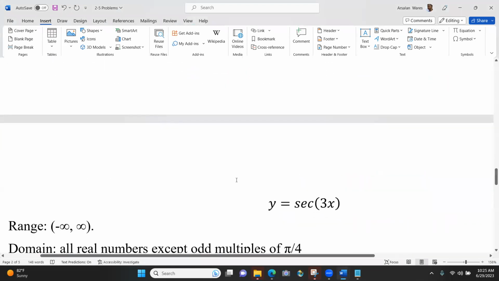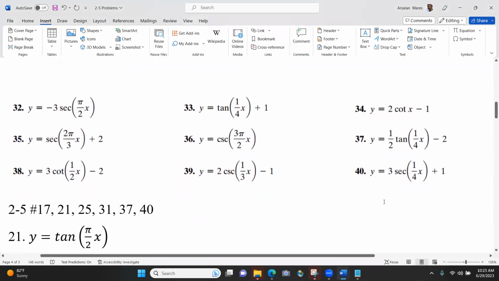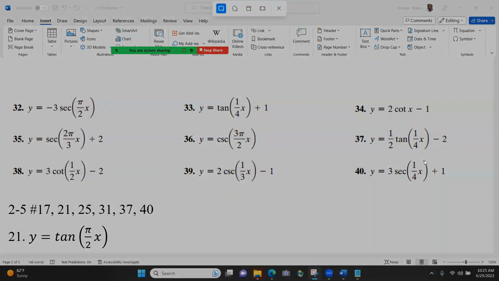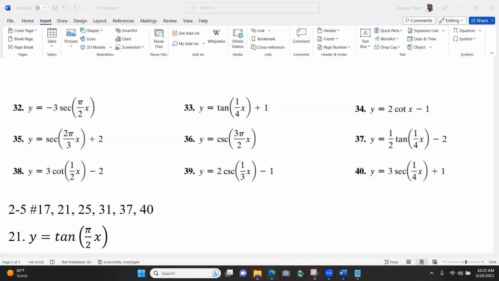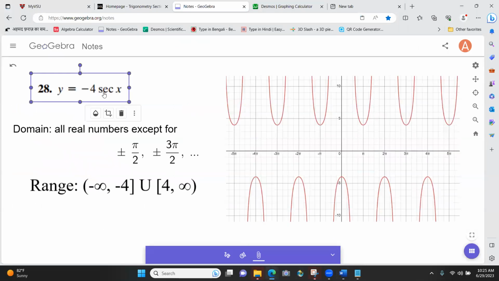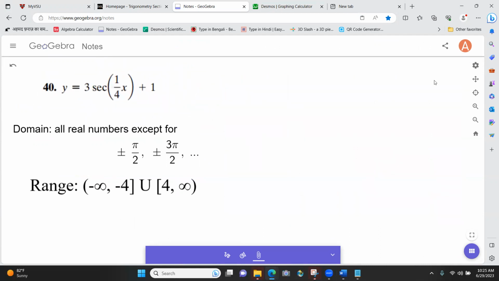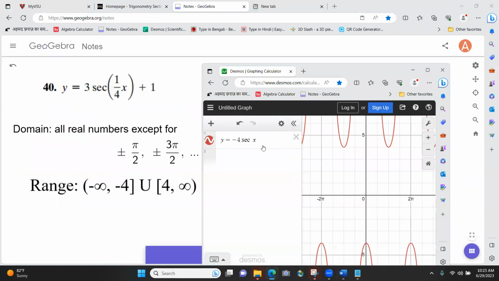Let's see what else we can do from your book. Oh, we can do one more. So let's grab this one. Oh, this is fun. Let's try this. And you have to enter it very carefully. I'm going to save this here. I may have to erase it. I may not. We'll see. This changes totally. Let's see if we can graph this curve without making a mistake.